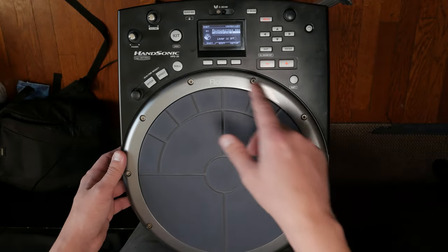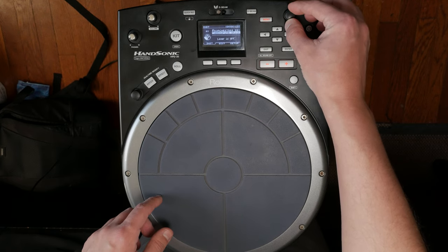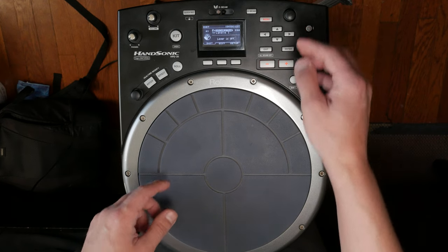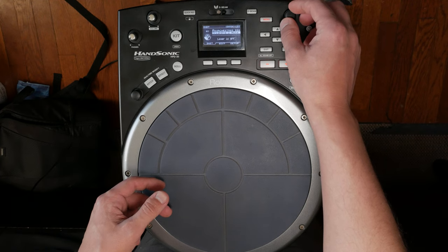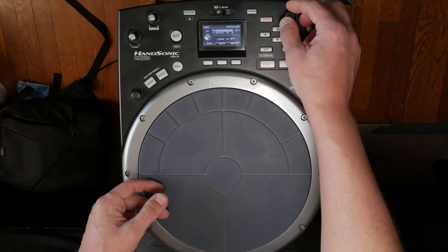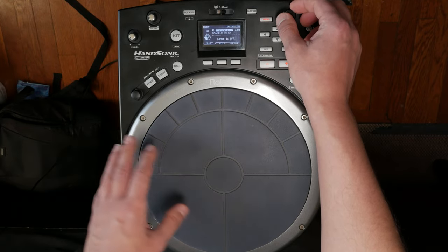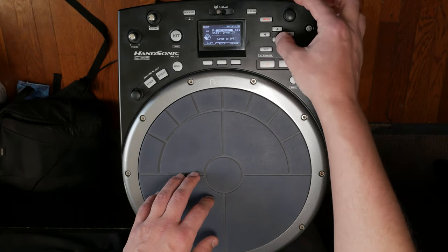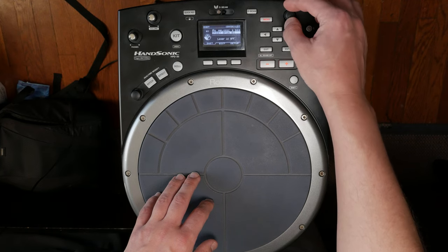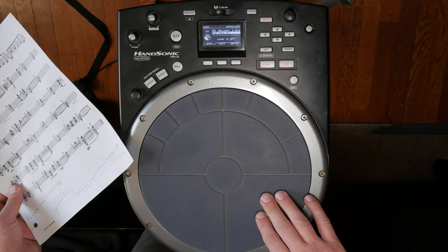That's going to bring you to your instrument list. You scroll through using the rotating knob in the upper right-hand corner. Using the up and down arrows, you can select by instrument category, and then within the category press the down arrow to select the individual instrument. The marimba is in the Melodic section. You have everything from Latin percussion, African, Asian, orchestral, melodic, electro, kick drums, snare drums — everything. We're going to go to Melodic, which starts at instrument number 349, then press the down arrow and scroll until we find the marimba.